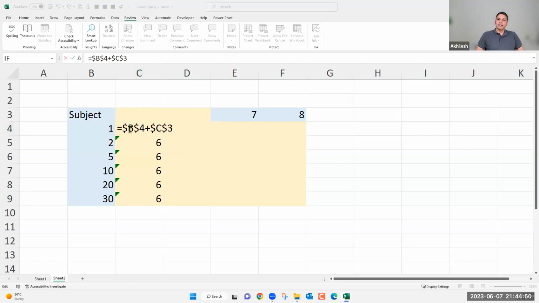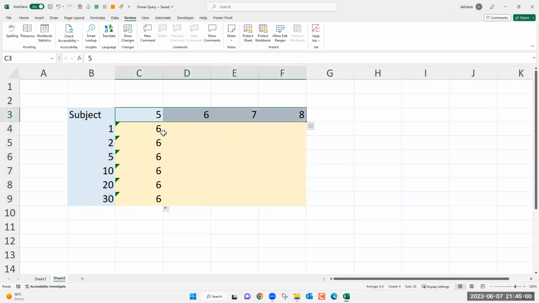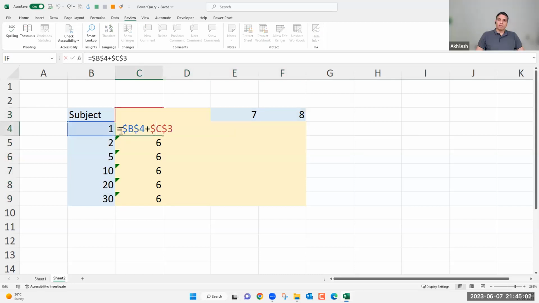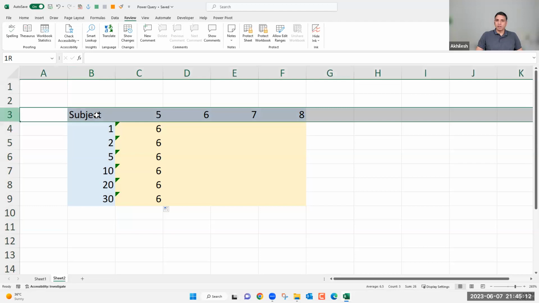I wanted things to move. When I move in the downward direction, this should be the data. When I move horizontally, this should be the data. So this formula, I will modify it a little bit. Where is my data? My data is always in column B. So I should freeze column B. My data is always in row number 3. So I should freeze row number 3. So column B and row 3 need to be fixed, not everything.